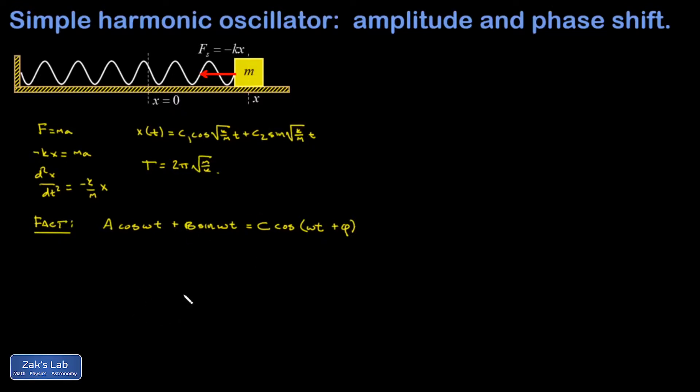How can we show that this is actually going to work? What I do is expand the right-hand side using the cosine of a sum of two angles formula. Then I'm going to reorganize the right-hand side to get the coefficients of the cosine and sine pieces. For this equation to be true, the coefficient of cosine ωt has to be the same on the left and right-hand side, and the same for the sine function.